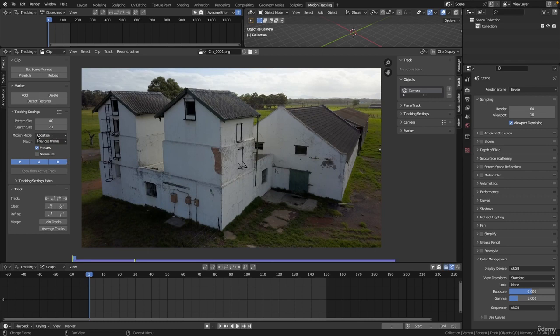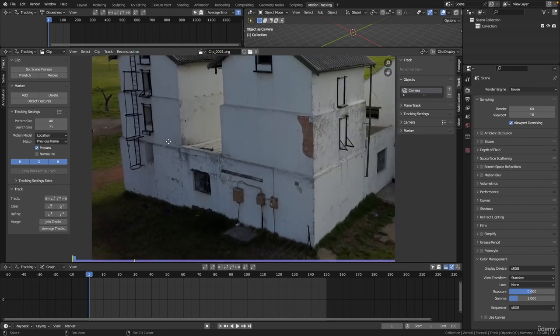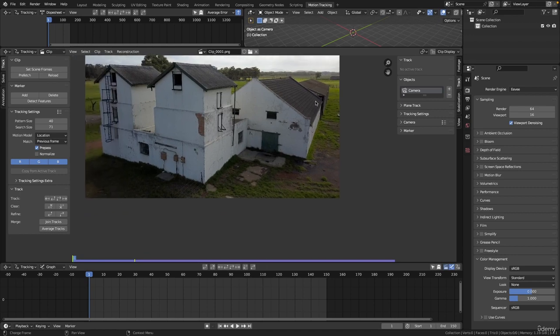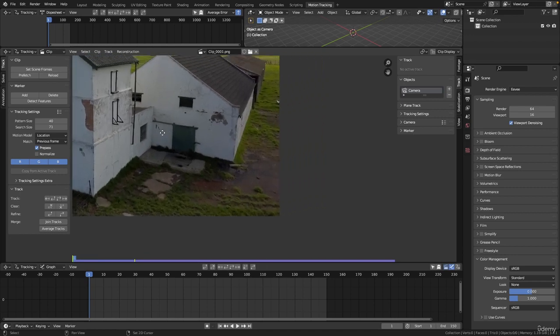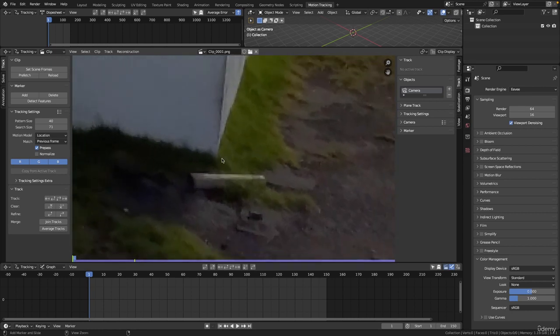So for the first track, we're going to leave the motion model on location, but we can experiment with these other ones as we go through this tracking process. So make sure this is set to location. We've got our pattern size set to 40, search size is set to 71, everything's looking good. I'm on frame 1, and I'm going to zoom in around the footage and look for something to track. So I think let's start with a point that's on the floor plane, and I want to maybe track this edge of this building right here, so maybe this area right there.